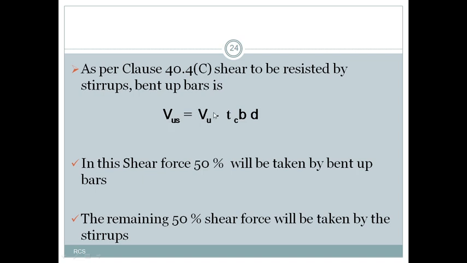That means that in total shear force value, we have to deduct the shear resistance capacity of the concrete, and the value obtained is VUS. With this VUS, we have to calculate the shear reinforcement. This shear reinforcement can be divided like this: if you are providing shear reinforcement in the form of bent up bars and stirrups, then 50% of this value can be given to the bent up bars, and for the remaining 50% we have to design stirrups. It may be an inclined stirrup or a vertical stirrup.